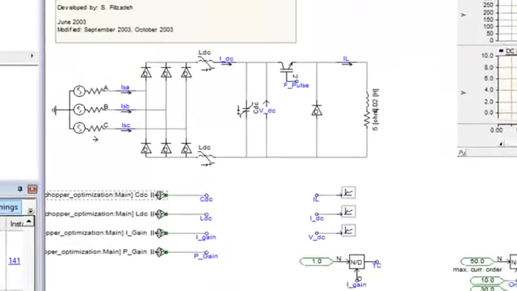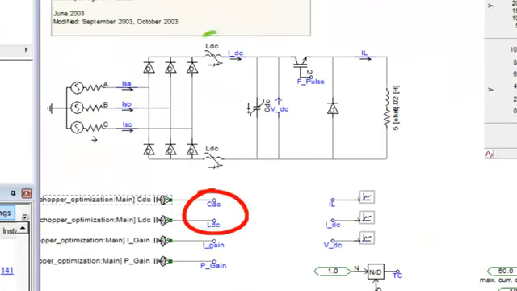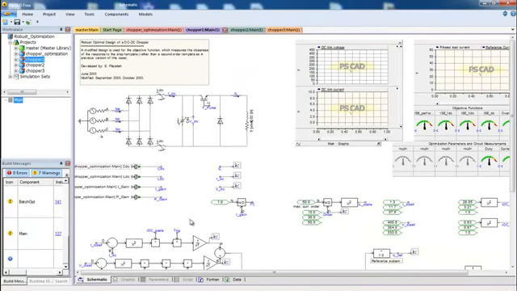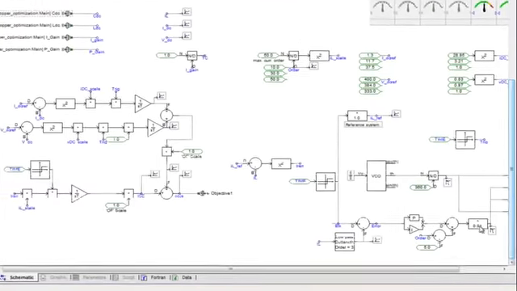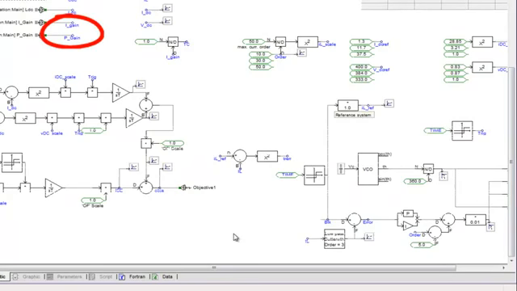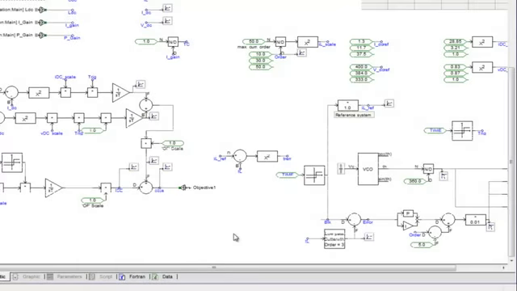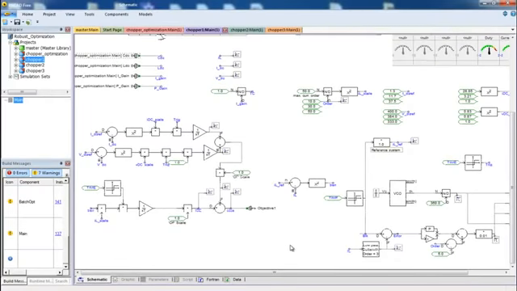Now let's take a look at the signals that were brought in. You can see that we are initializing the inductor and capacitor values of the chopper circuit. The other 2 signals are setting the proportional gain and integral time constant of the PI controller. Once this slave project is done running, the new objective values are transmitted by each slave. If you now go back to the master project, we will have come back to where things began.